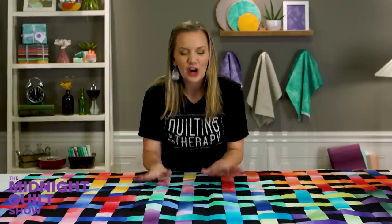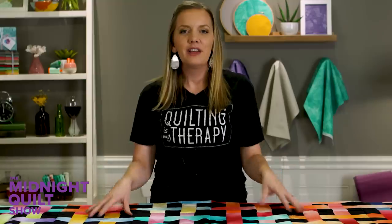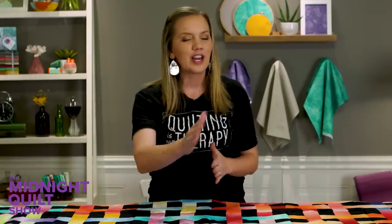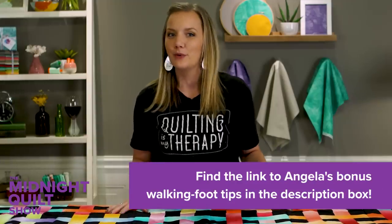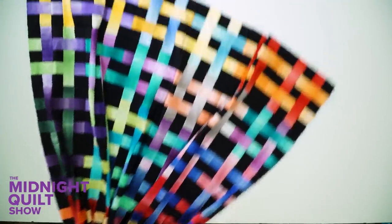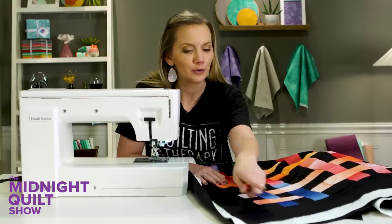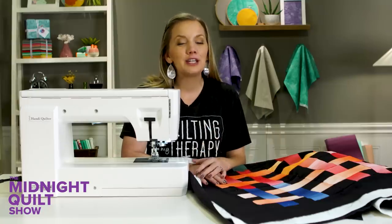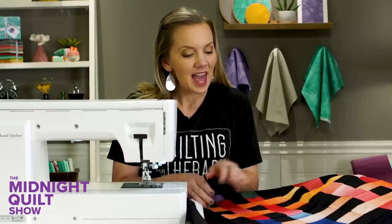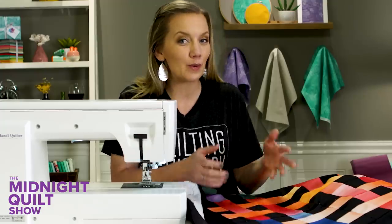The quilt top is finished — all that's left to do is quilt it. I love quilting on a free motion quilting foot, but we're going to take it a little easier tonight and use the walking foot option. This is great for newer machine quilters or if you want some nice, straight geometric lines. I've put on the borders and basted my quilt sandwich — if you're not sure what goes into that, I have a video around Thanksgiving that shows you how to baste your quilt sandwich. What I'm going to do is use the quilting to enhance the weavy look of this quilt.